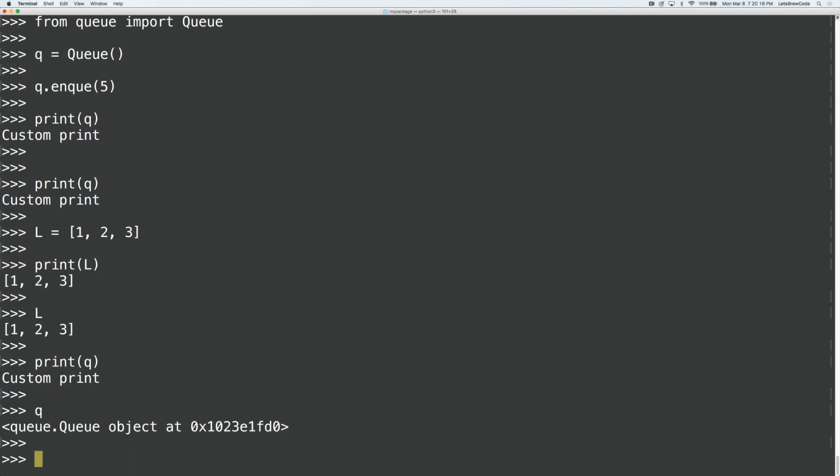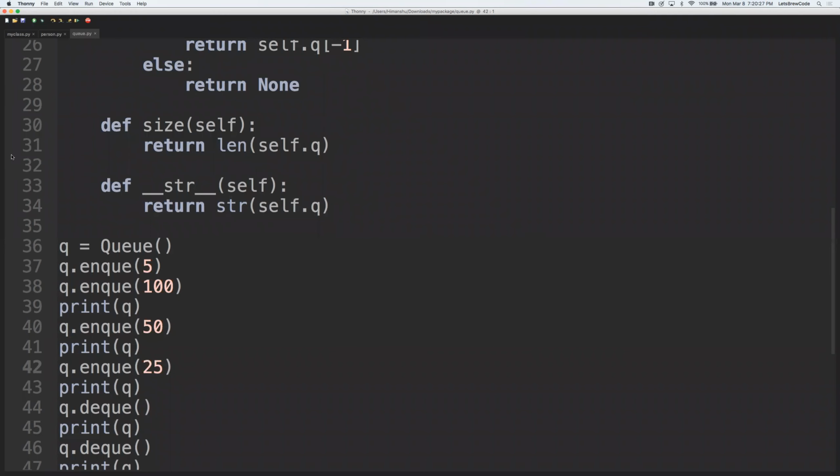And the reason is that when you are in the terminal situation, which is a read-eval-print loop, essentially it is not checking this method, but it is checking another method, which is called repr, the string representation of this.